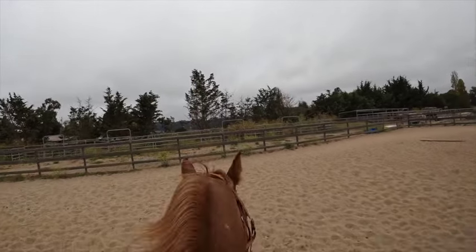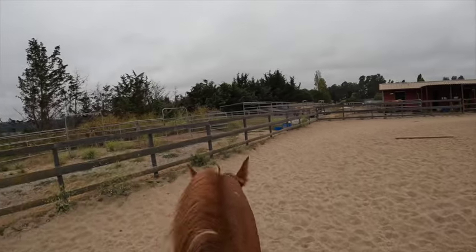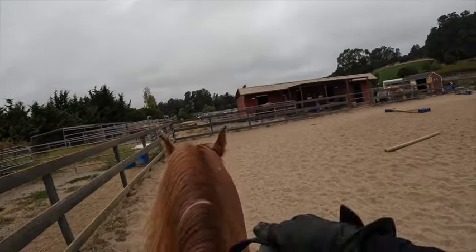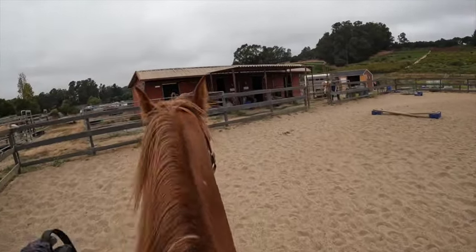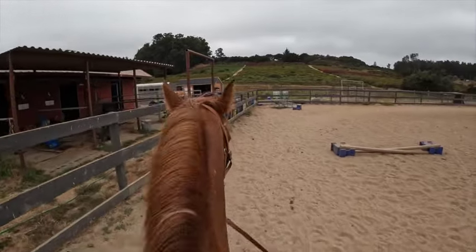So every time he brings it up, he's dropping into the right. So when he brings it up, you're going to try and hold and try to dig with your right leg. But your legs were up here a little bit, so you're going to have to try to bring them back so he can feel them. So now his head's down and he's pretty relaxed.